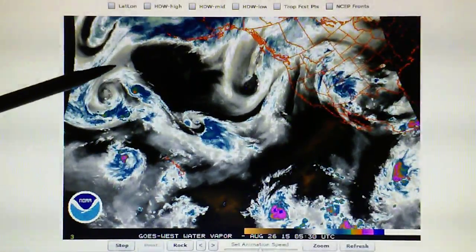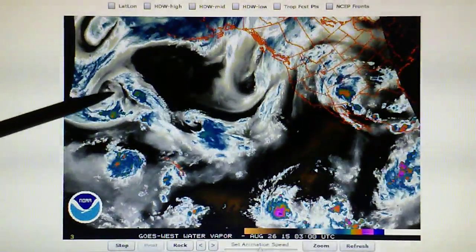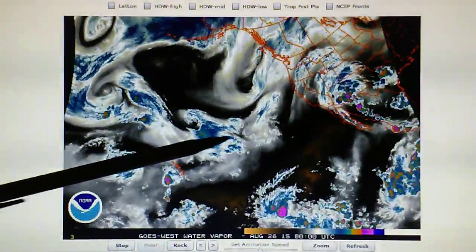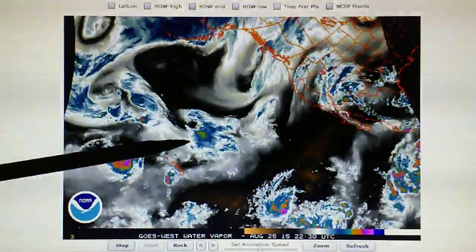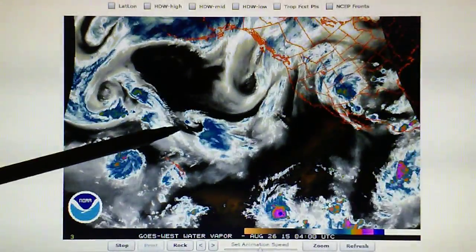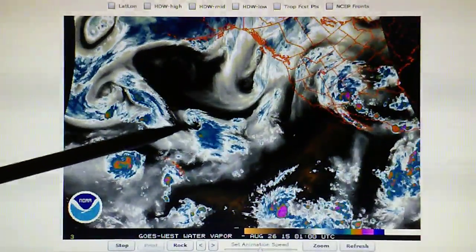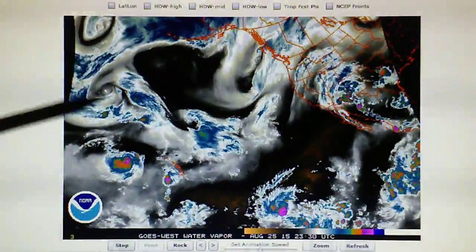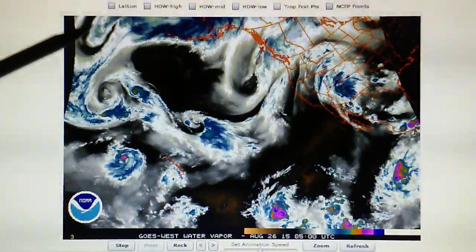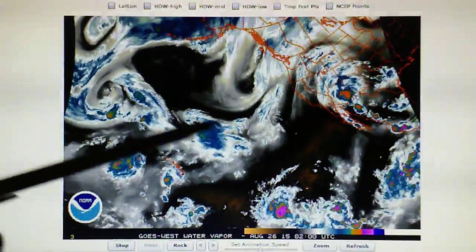And then the other part of that moisture field is feeding this system here, which is being hit by a HAARP transmitter. We can see that. And then the rest of it is spinning down, moving down here and out towards the west, towards California. And there's another little low right here, it's trying to spin up counterclockwise. That's being hit by a HAARP transmitter there as well. We can see the dark area right there. So they're hitting that with heat, they're hitting this with heat, and both of these. This is about a 991 millibar. They call this a gale, and it's bringing a lot of moisture in down into the central Pacific.